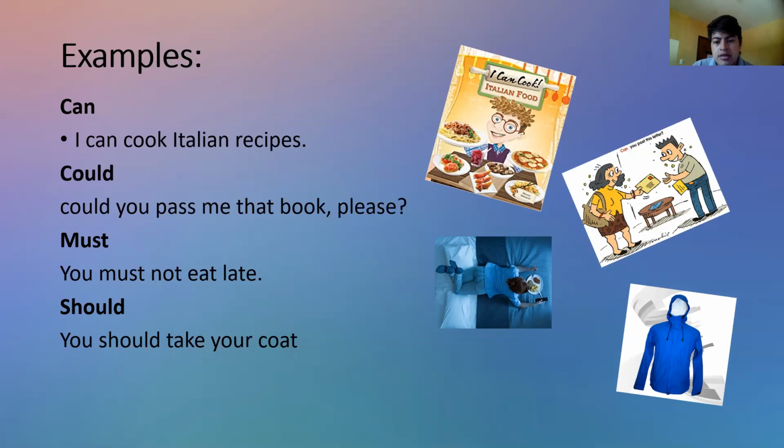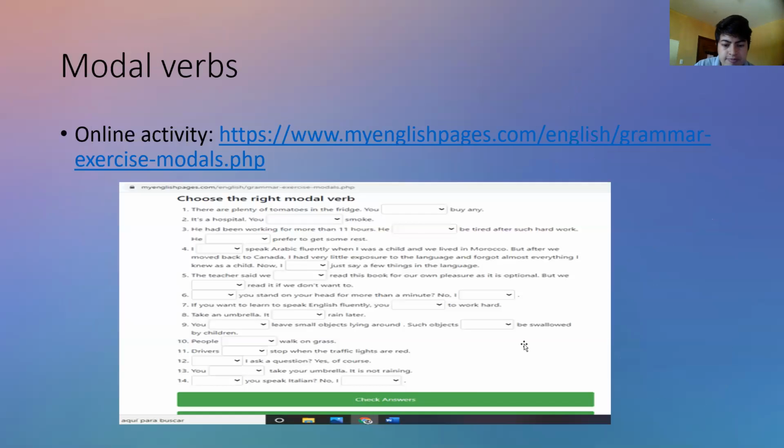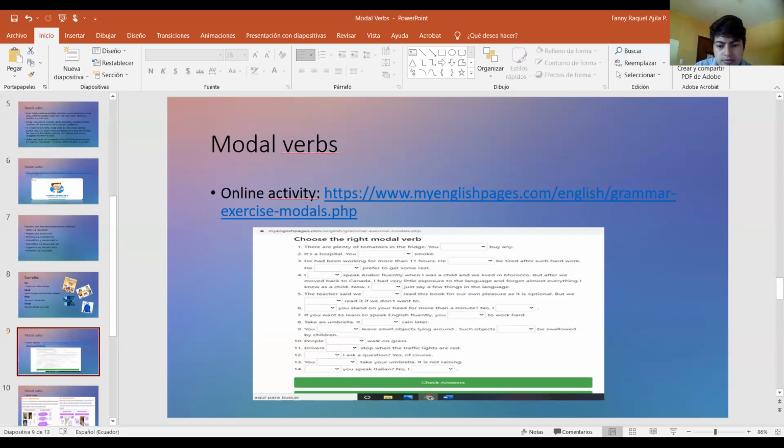So the next thing that we are going to do is, with the whole class, we are going to solve a quiz, an online quiz. You have very different options and you need to tell me what is the correct one. Okay, we are going there. Okay, here we are. Let's start: choose the right modal verb.